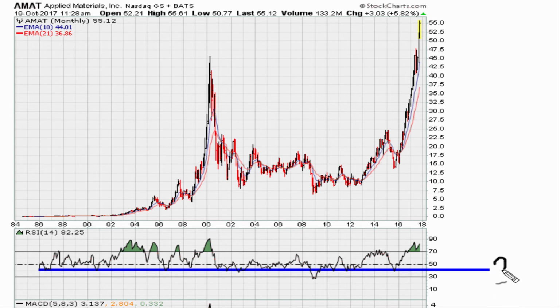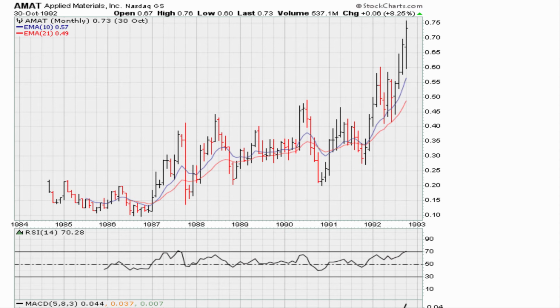So at the 38.2, to begin with, we can see here there's a low, there's a good support here in 86 and here in late 1990, but we can see that in terms of price. What we're going to do is zoom in back to the previous chart in the mid 80s to early 90s. So we are going to draw our line right here at around the 38.2 level. So 38.2, and this is the monthly chart.